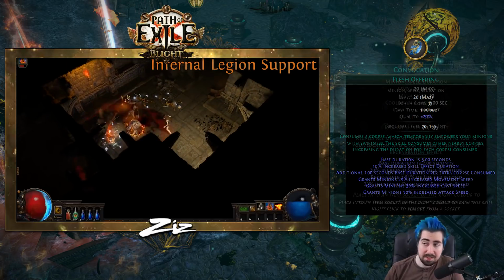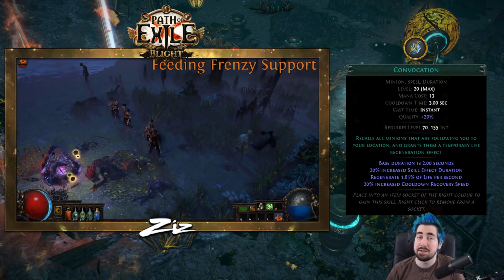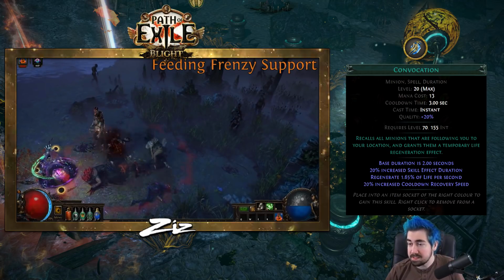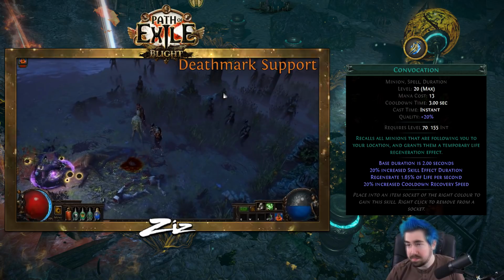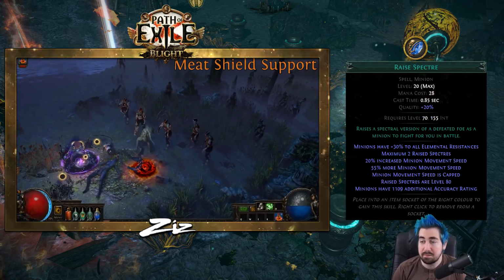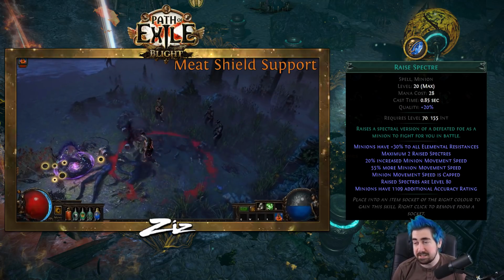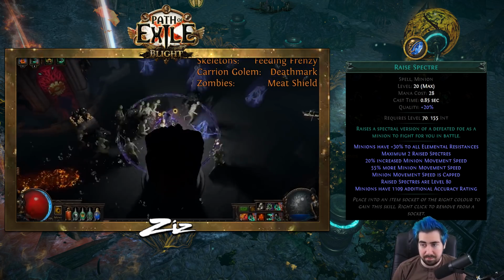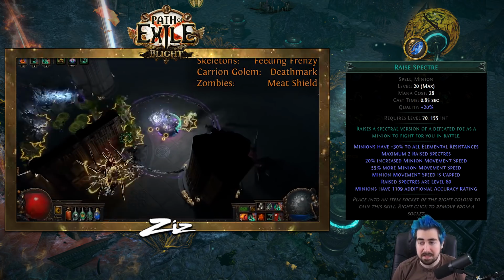Also, some minor changes to Convocation. I believe the cooldown is only 3 seconds now instead of 4. So that's gonna be nice as well, especially for zombies and specters. Specters, the main change there is that a few things have been removed from items. Like Vis Mortis no longer has maximum raise specters, and they are now on the skill tree and in the gem itself. So at raise specter level 20, you now have 2 raised specters max.